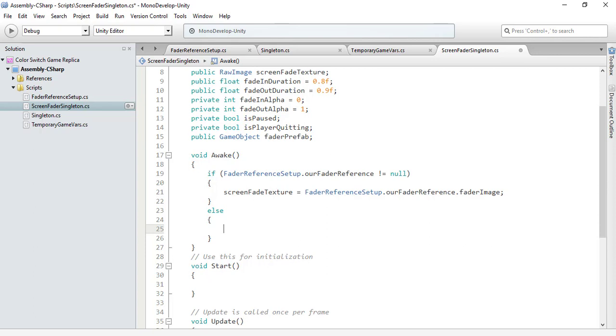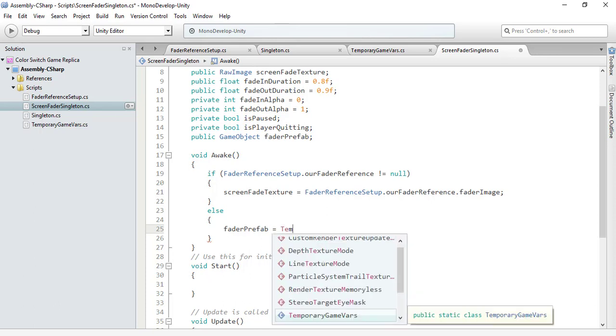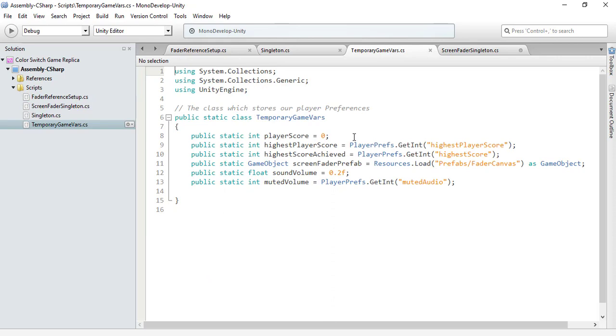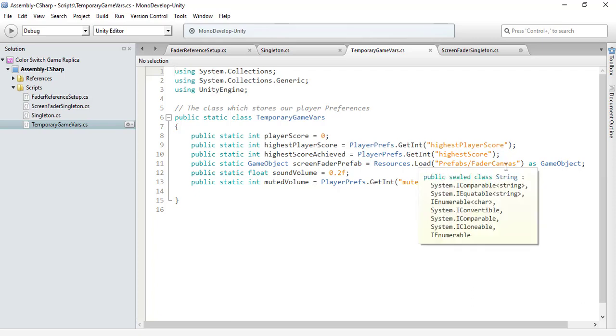Then what we can do is simply assign to our fader prefab, checking our temporary game variables, where we have used this screen fader prefab.